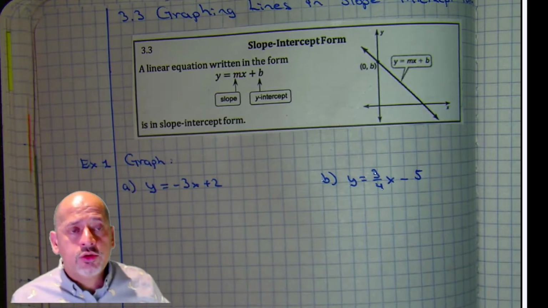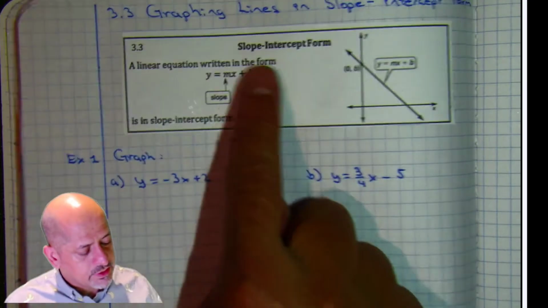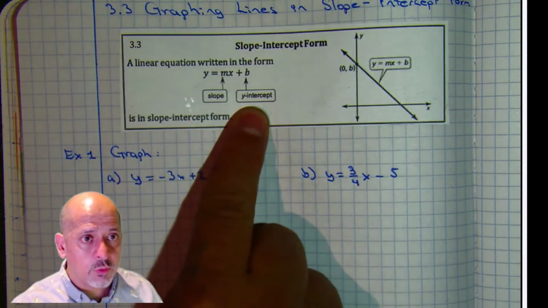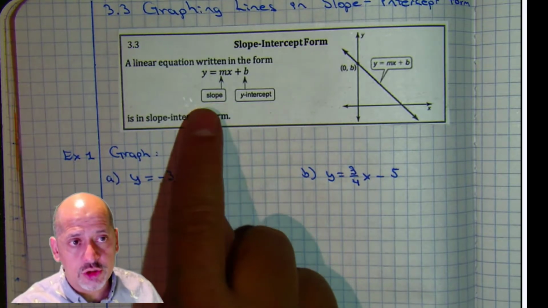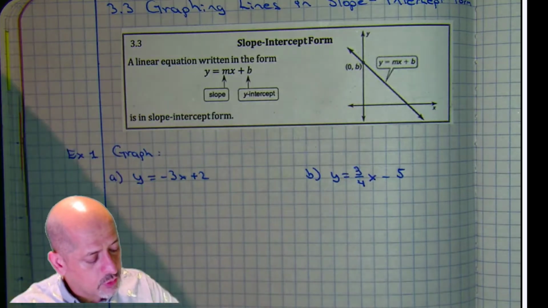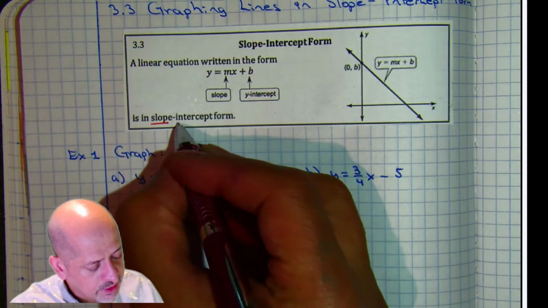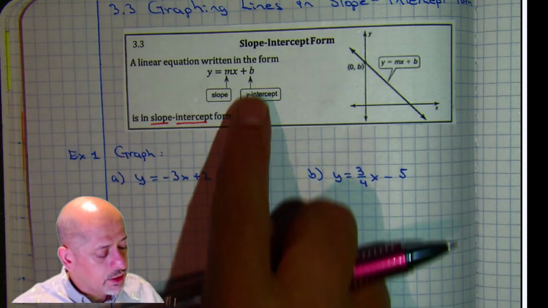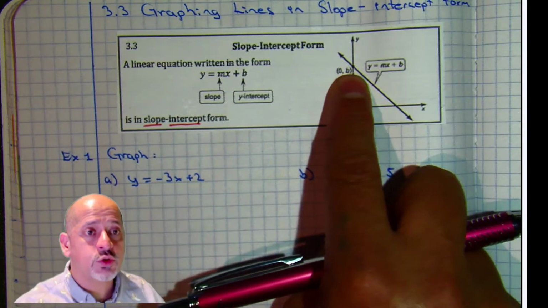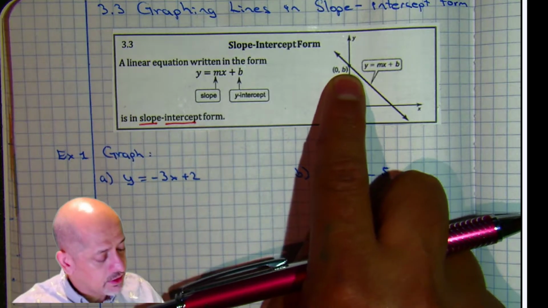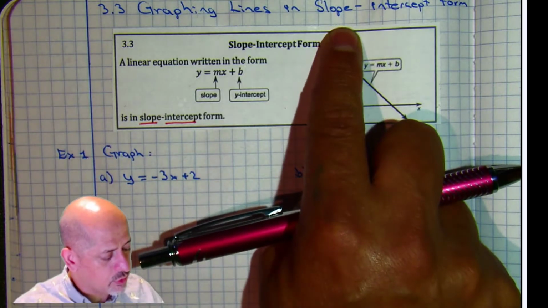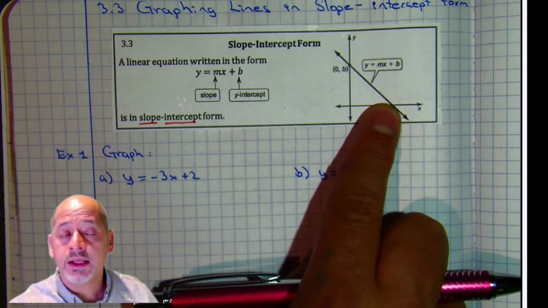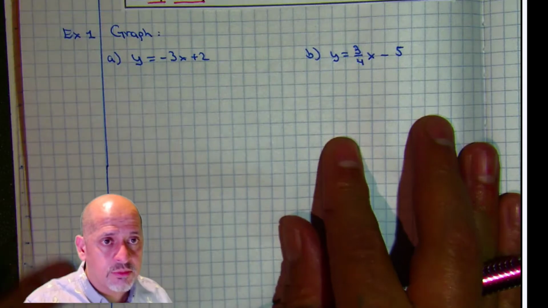So now we are going to use the slope-intercept form, the slope and the intercept. That means that it's going to give you the slope and it's going to give you that y-intercept. And that's what's called slope-intercept form, because we are going to use the slope and the y-intercept to graph it. Now remember that your b is your y-intercept. That's going to be where it crosses your y-axis. And the slope will be your rise going up or down and to the right. In this case, is the slope positive or negative for this graph? It's negative, correct.